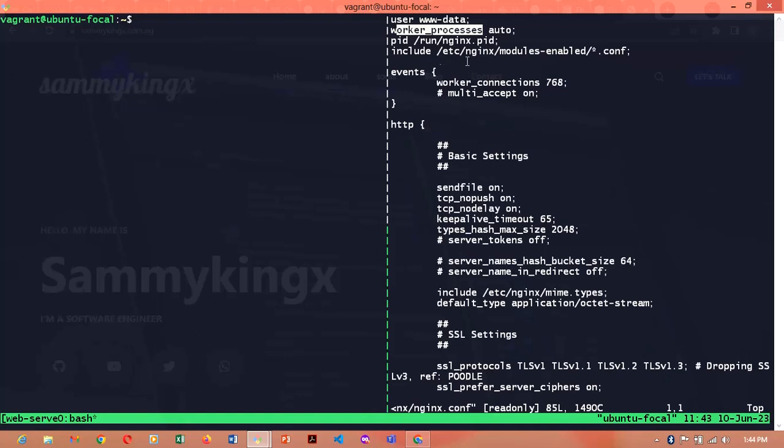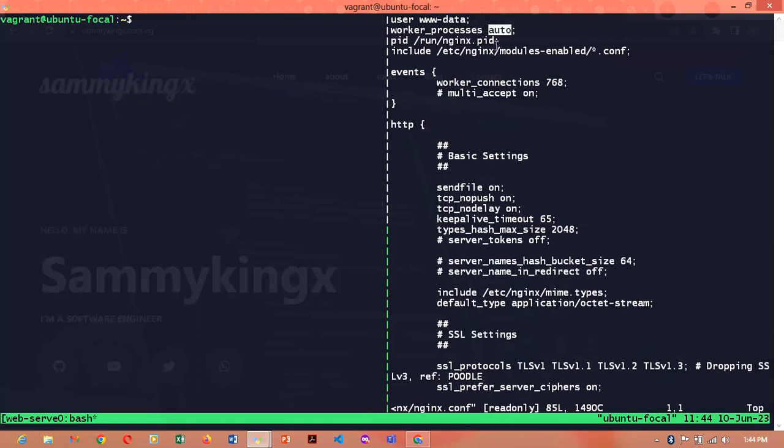If you have one core, you could come in here and put 1. But since by default it's set to auto, if we have 4 cores on our machine, the number of worker processes you will have is 4. If you have 4 cores and only want Nginx to use 2 of them, you can come here, change auto to 2, and then you only have 2 worker processes running.